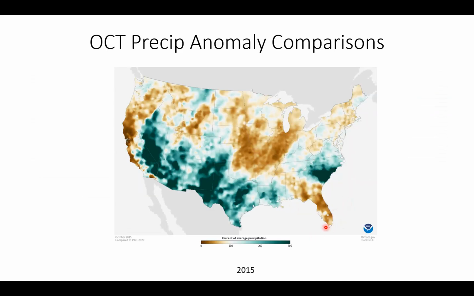Looking at October 2015, now we have above normal precipitation across the Carolinas on up towards Virginia. We had also above normal precip from southern Mississippi, Louisiana, Texas, New Mexico, Arizona, southern California, into parts of Nevada. We also had dry conditions in October 2015 across the Midwest and Florida, as well as the immediate west coast from Oregon down to northern and central California.